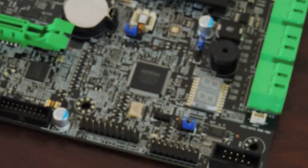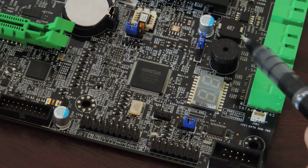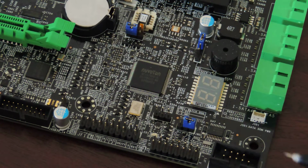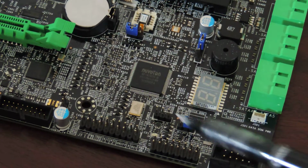Moving over, there is a built-in buzzer because this is a server grade board and servers have built-in buzzers because the buzzer beep codes are quite important. Got your postcode display. This is super duper important. SATA DOM power for certain SATA devices. This would be power for them. And then you have headers down here.